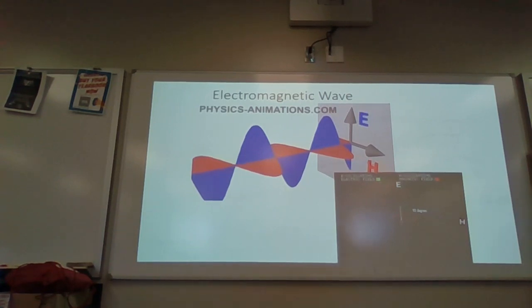And the crazy thing is, the flip side of that is a change in electric field induces or creates a changing magnetic field. But didn't you just say that a changing magnetic field creates a changing electric field? Yep. But a changing electric field creates a changing magnetic field. Yep. But what? They create each other. They self-induce each other.